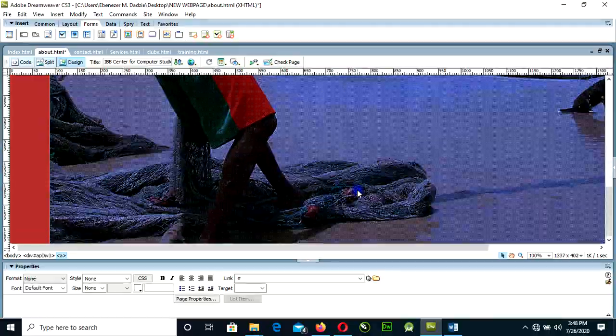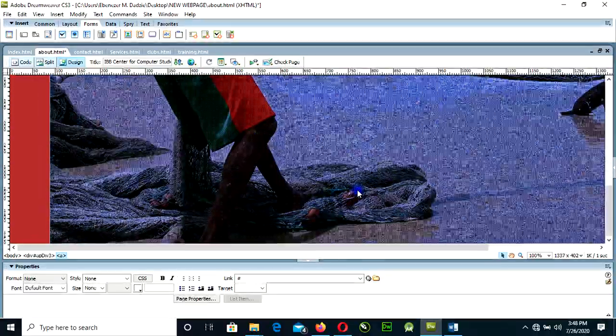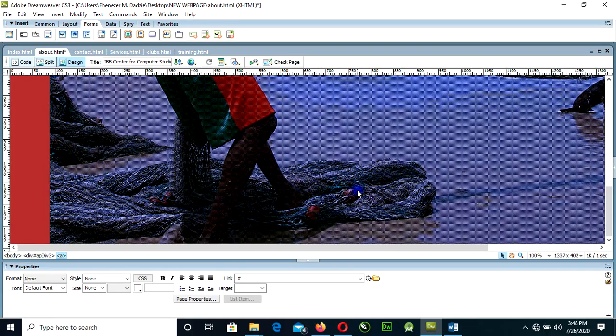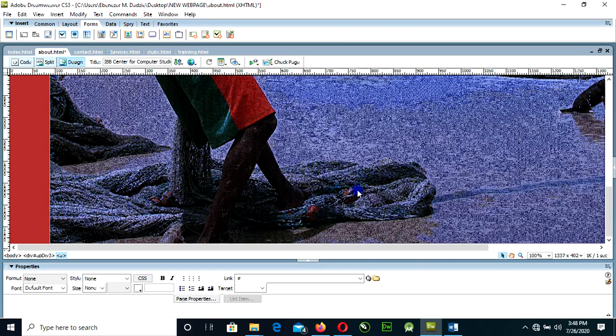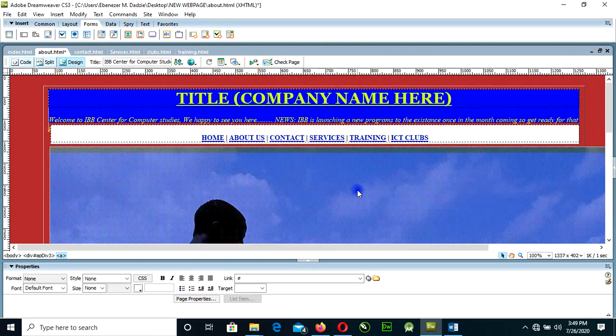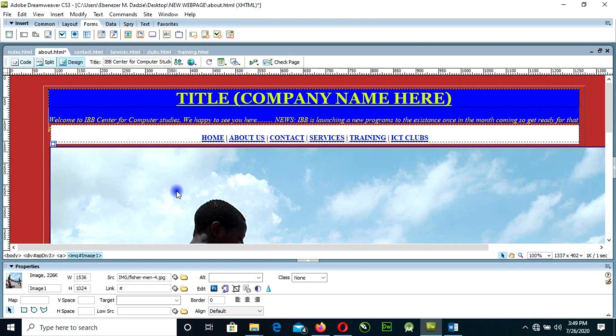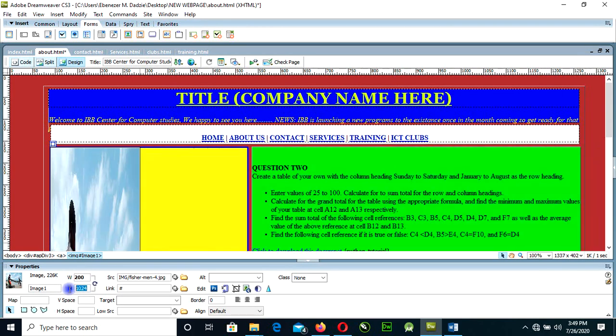Now immediately I finish with it, you see that the image rollover fills the whole content. That means the size is too big for the content area, so I'll have to reduce that image. I reduce the image settings from this, so I'll make it 200, then 185.